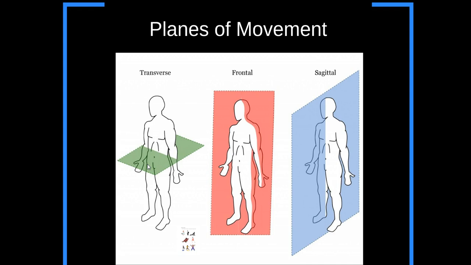Now, it can be quite confusing separating these into their different parts or their different splits when it comes to the planes, but the reality is that most human movements fall into multiple planes at the same time. And walking is a classic example of that. When you're walking, it's primarily a sagittal plane movement. You want your arms and legs swinging front to back, but we understand that the shoulders and the hips are also rotating through that movement.